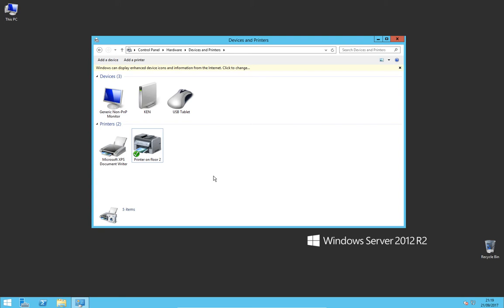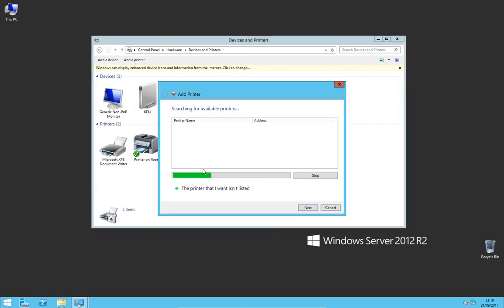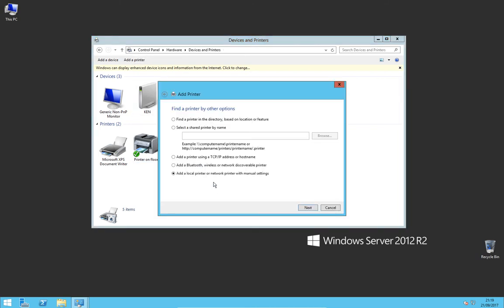Now, a couple of things we can do is we can share the same printer twice. This allows us to restrict it to certain users for certain settings, or in this case for demonstration purposes play with the priority. So I've already got this printer installed. I am going to go and install it a second time using exactly the same settings. So we'll add a printer again. Again, it won't be listed.